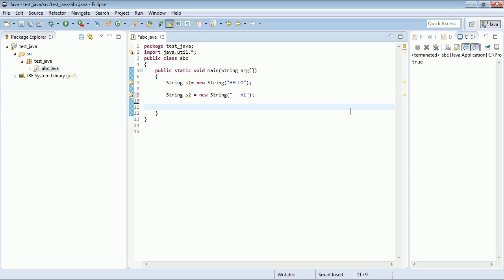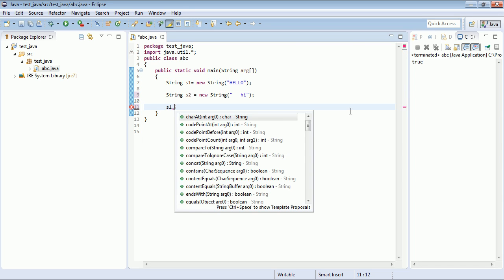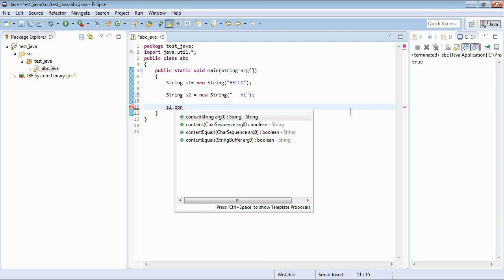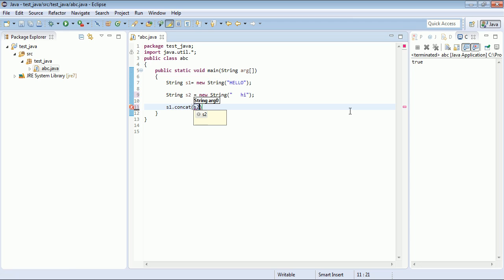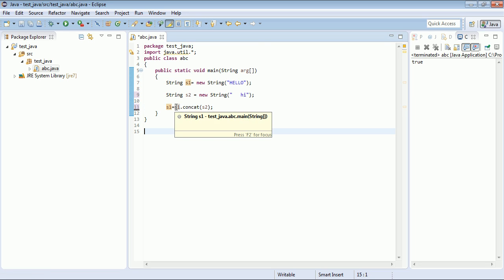So I will write s1 first, because we are adding to s1, s1.concat(s2). So it will add the hi at the end of hello and it will return the string object. So we can store it in s1 only, or we can use another string.